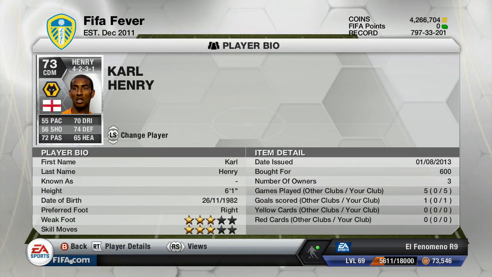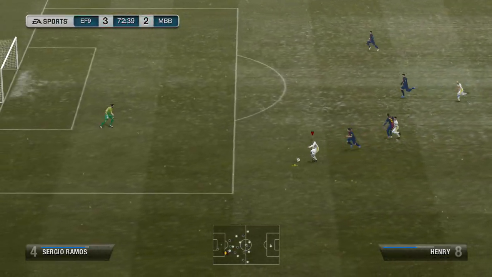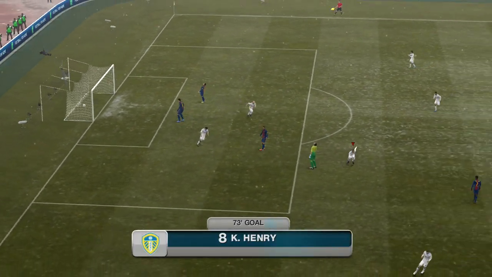But in CDM here we are using Carl Henry, a pretty solid player indeed. 3-star skills, and he is a tank in midfield. A bit slow at times, but getting forward he's a pretty good player. As you can see there, finish from him, pretty decent.